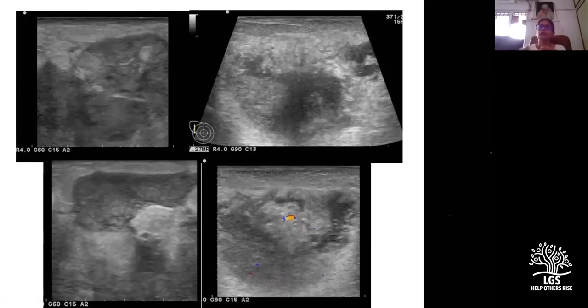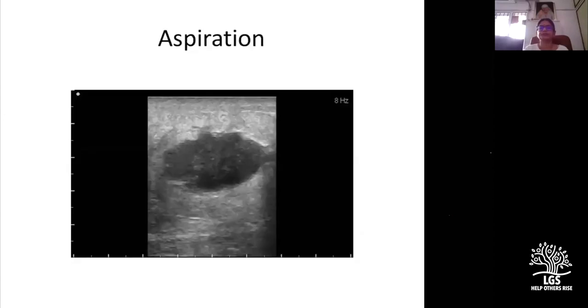Sometimes if the debris blocks, just take 5 ml or 10 ml of saline and push a little bit inside if you don't have a 3-way tap, and then aspirate again so that it clears, or put another needle in, whichever helps you best. Do it under generous local anesthesia. So 99% of the abscesses can be treated this way. In so many years, I have probably taken 2 or 3 patients to theatre for an I&D. Otherwise, most of these are done as a local procedure. This was supposed to be a video, but unfortunately the source video is not there, so it will not play.